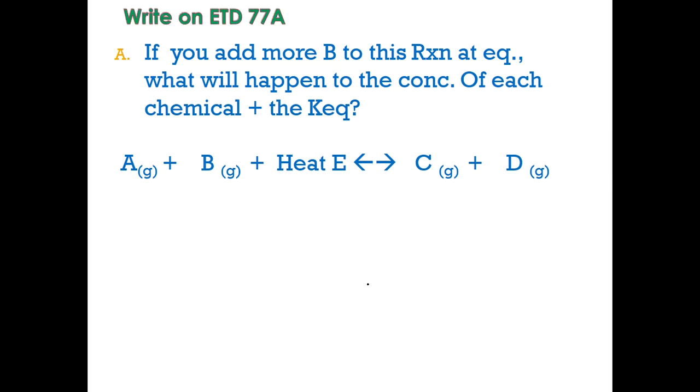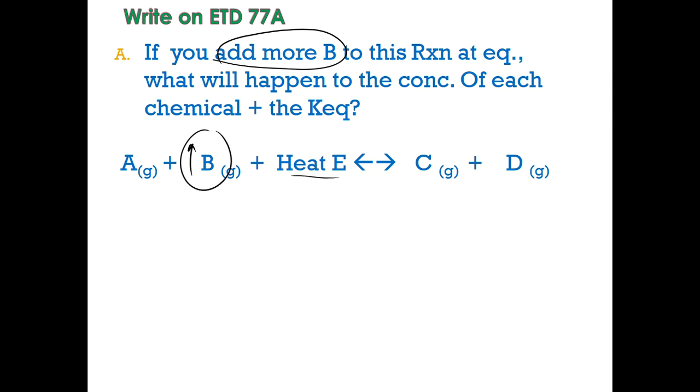Now, if you look at this reaction, you can see it's really, really simple. A plus B makes and breaks C and D. And you can see one thing about it, the forward reaction is endothermic. It's an uphill battle. So always think about energy. The other thing that we should recognize about this, of course, is I'm saying they're going to change something. I'm going to add more B. So I'm going to increase the amount of B.